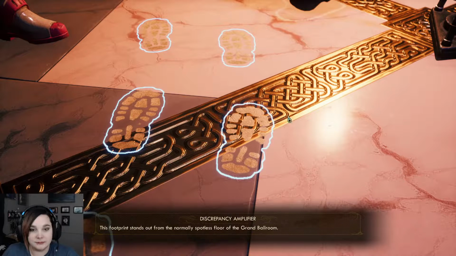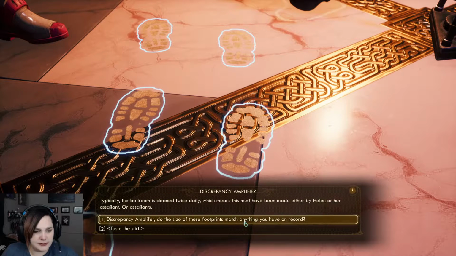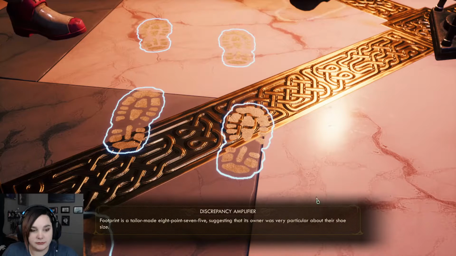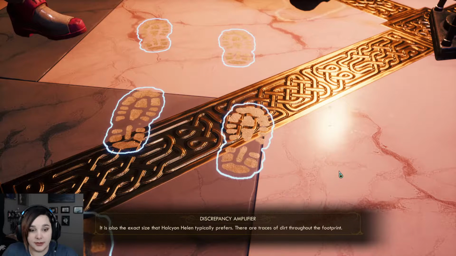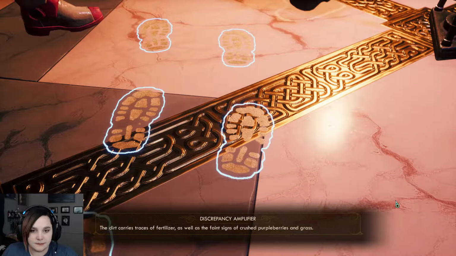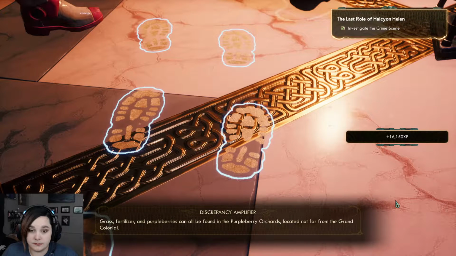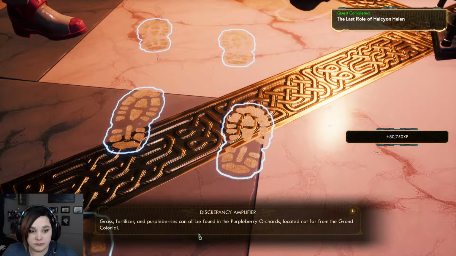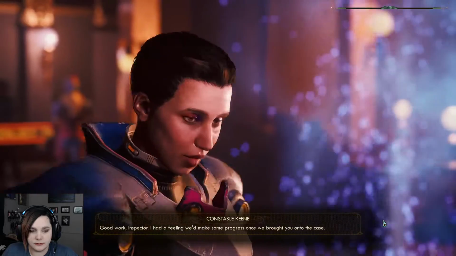This footprint stands out from the normally spotless floor of the grand ballroom. Typically, the ballroom is cleaned twice daily, which means this must have been made by either Helen or her assailant or assailants. Discrepancy amplifier. Do the size of these footprints match anything you have on record? Footprint is a tailor-made 8.75, suggesting that its owner was very particular about their shoe size. Yeah, it is, seriously. Also the exact size that Halcyon Helen typically prefers. There are traces of dirt throughout the footprint. Can you analyze the dirt? The dirt carries traces of fertilizer, as well as the faint signs of crushed purpleberries and grass. Grass, fertilizer, and purpleberries can all be found in the purpleberry orchards, located not far from the Grand Colonial. So Helen must have been at the orchard before she died. This deduction appears sound. Good work, Inspector.